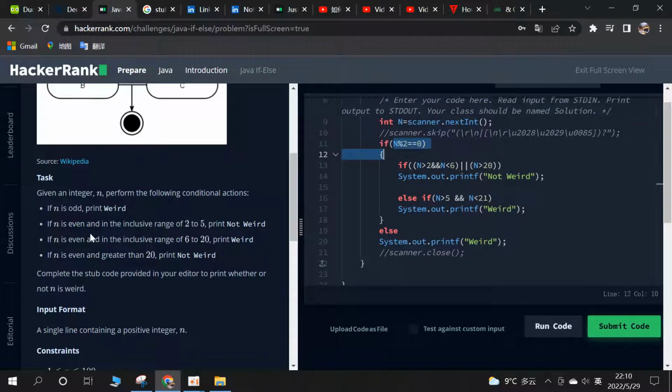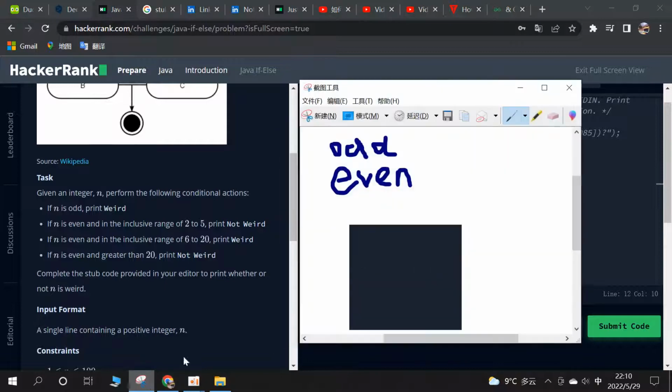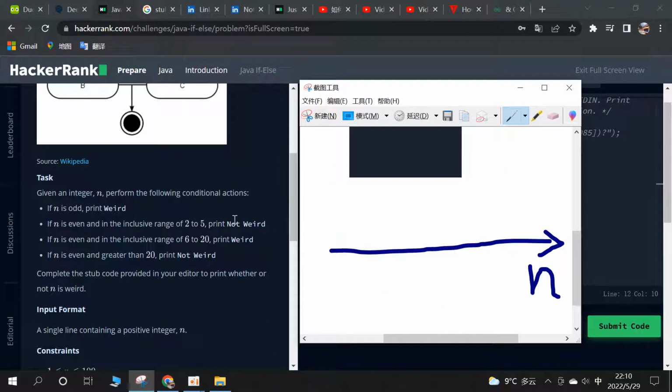And then inside, when it is even, there would be several conditions. Here you can see that if n is even and in the inclusive range of 2 to 5, under that if statement we can find 2 and 5 here.